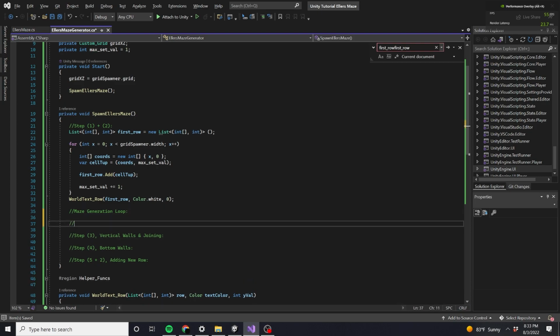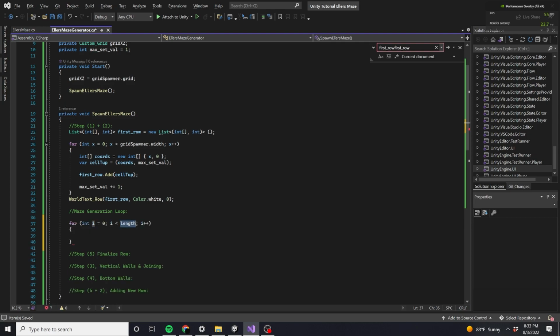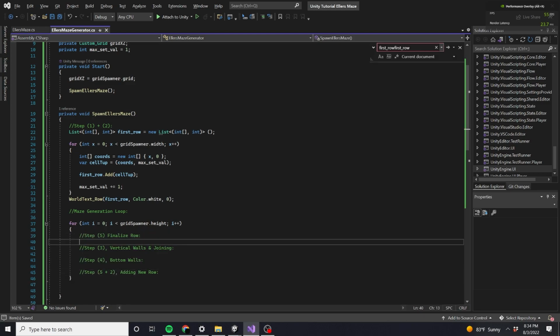However, if we want to finish, we're actually going to check to see if it's the last iteration in the loop, and we will check the final row before doing the rest, because we don't want to do any of these behaviors as the final row has its own unique behavior. So to start this loop, I'm going to create a for loop. So the first thing we're going to do, now that we have our first row created, we're going to take this first row and input it into step 3.